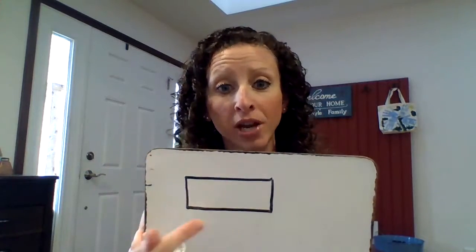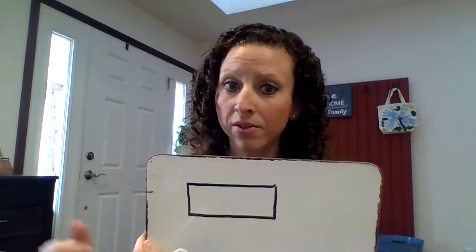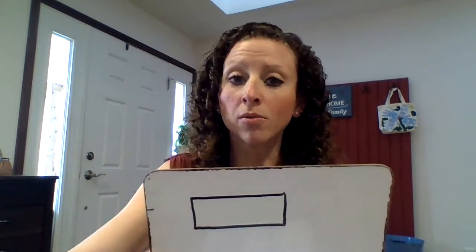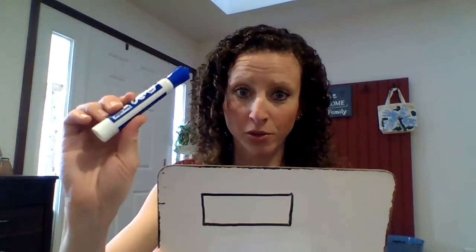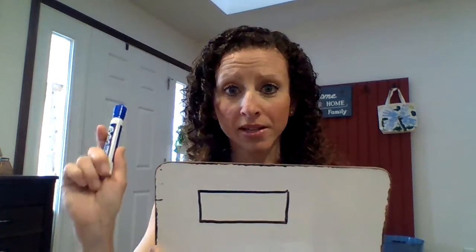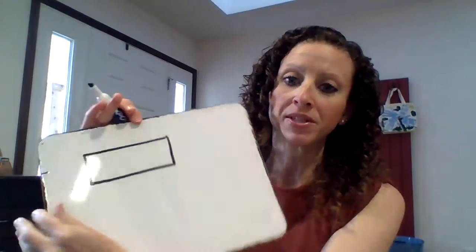Now we know the shape. We know that there are 4 sides. We can count them. Well, you already know the attributes, like, you know there's 4 sides. So I'm going to take my blue. Blue's my favorite. And I'm going to mark my sides. I'm going to show you how to do that. So we're going to take our blue crayon. I'm going to use my blue marker, and I'm going to hold this up so you can see it.